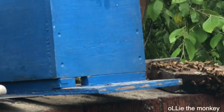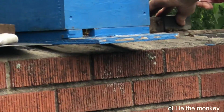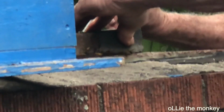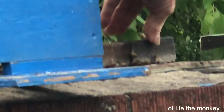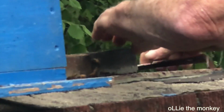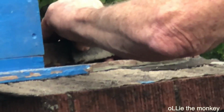So he's got to get the remainder of the bees off that brick and back into this blue box, back to the main comb. Bees operate by pheromones, so that brick is saying, hey, the comb is here, when the comb's actually in the box now. So he's going to have to scrape all that off so the bees don't get confused and go back to the brick and either rebuild the comb, make a new queen even, or just go there and die because there's nothing there.